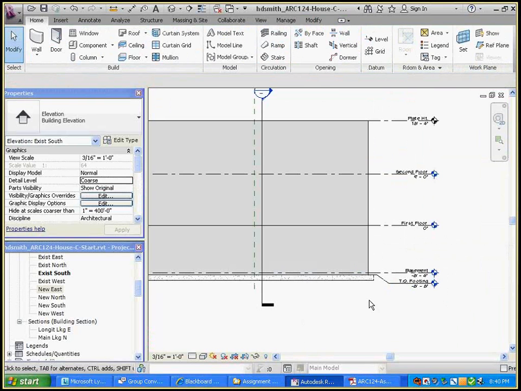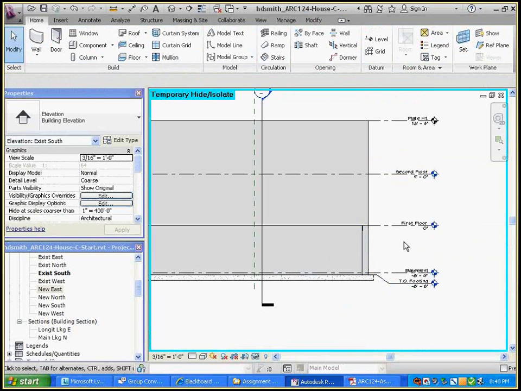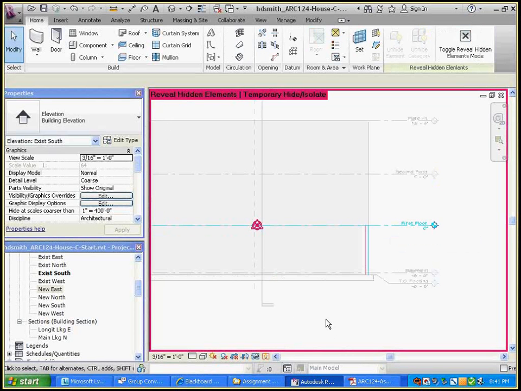Unlike the sunglasses, which is only temporary. So the sunglasses are one of the few things that when you say I want to hide that, I want to hide that with the sunglasses, even though it's gone in the view, I've got that box around there to remind me, that's a temporary thing. If I either plot this view or if I save and close Revit and reopen it, that goes back to normal, the way it was before. Is there a way to tell between the temporary and the permanent items? If you turn on the magic light bulb, it'll show the temporary in cyan and the permanent in red.